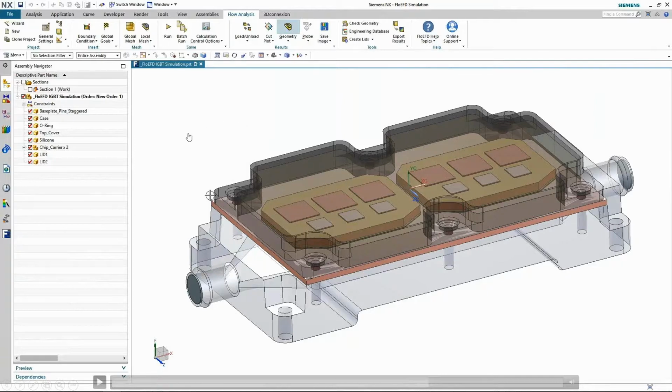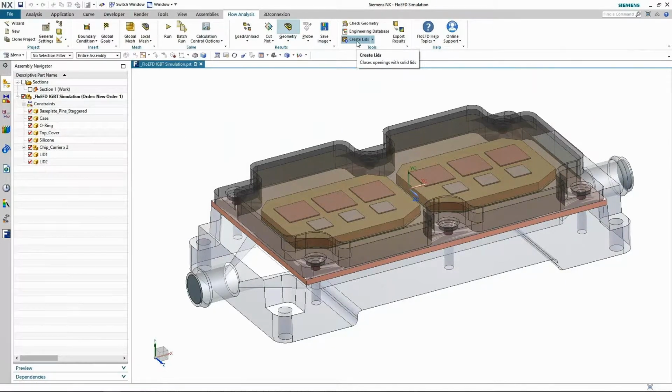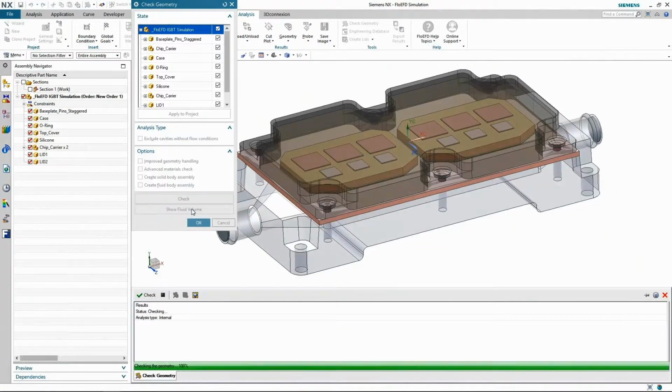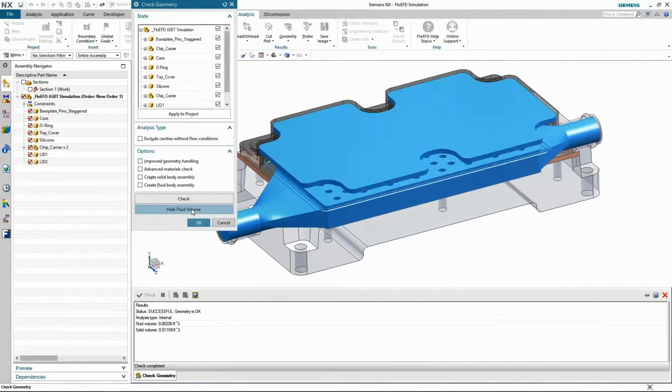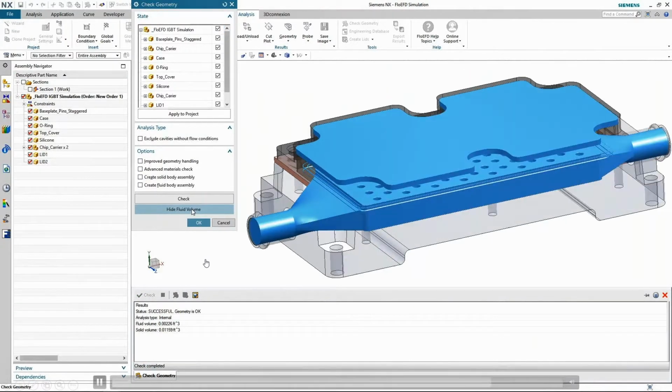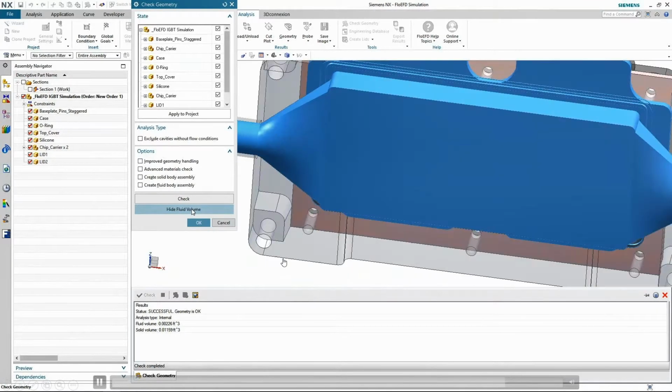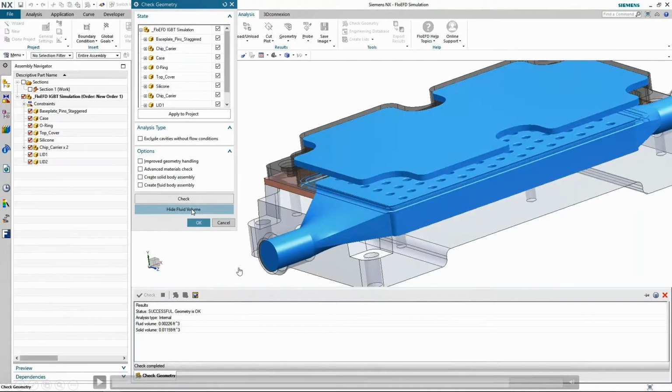Now, before we even get that far, though, there are some specialty tools that we want to take a look at. So over to the right there, we can cap off any openings by using a function called create lids to automatically cap the ends of our assembly. And then we can also, like I said before, have FloEFD automatically detect all the spaces, all the gaps between the parts. And you can see here in the blue, those are the areas that got detected.